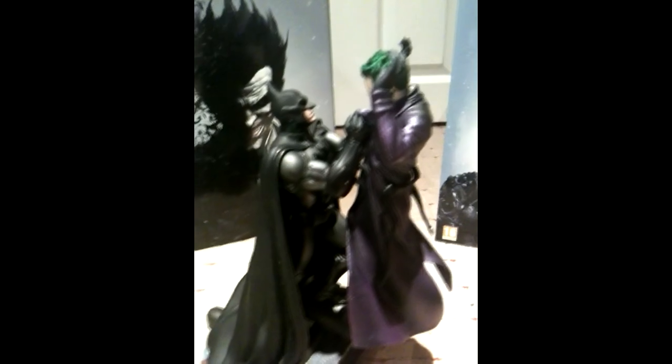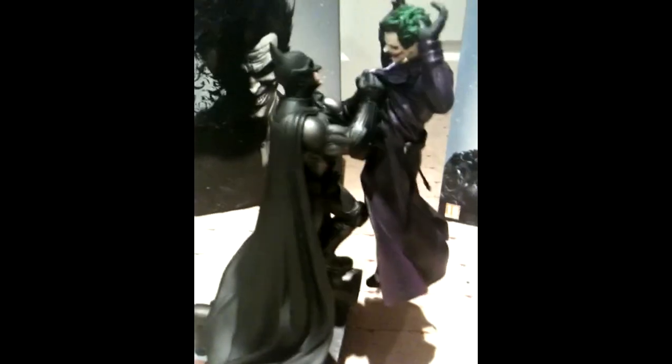The detail on the Joker's face and Batman's face is absolutely awesome. The camera isn't that great either, but yeah, there's the Joker's face and Batman's face — it's really cool. It doesn't look like one of those things that's been mass-produced out of a factory. It actually looks like they put some time and effort into making this statue look good for the Collector's Edition.